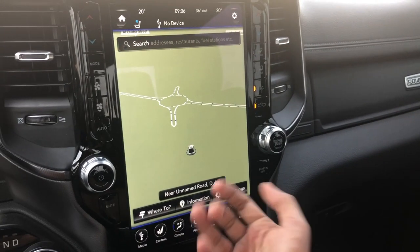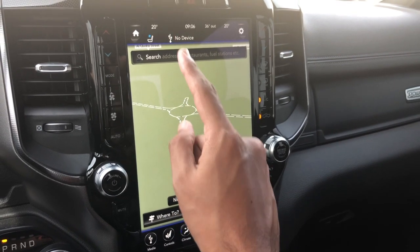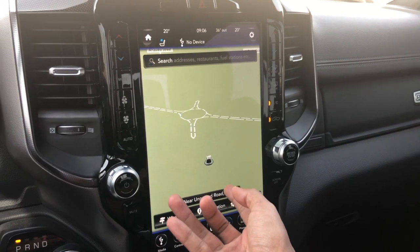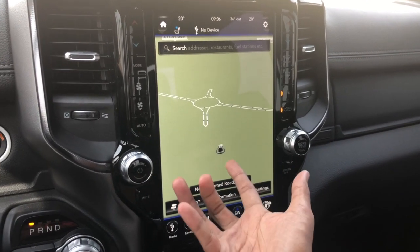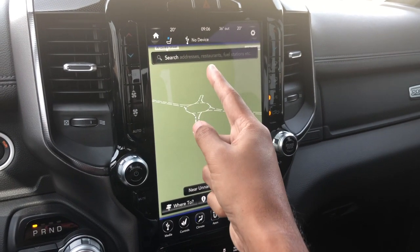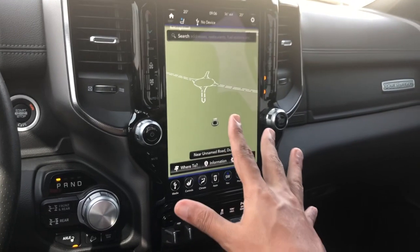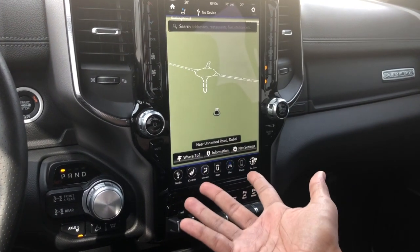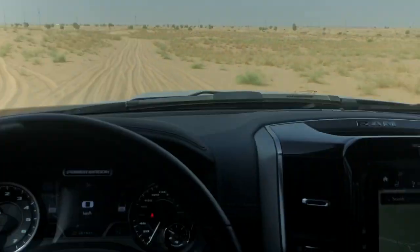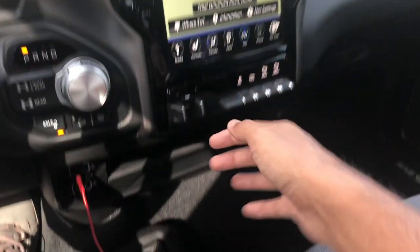So the cool thing about the screen is you can have this really big navigation screen, or you can have two separate cards. So Apple CarPlay on top, and your comfort media on the bottom, or anything you want. It's incredibly customizable. And this is one of the most handy things, because having CarPlay is great, but it takes over your screen. Not a problem with the 12-inch. I used to be really skeptical, but I really like it. The only thing is, like all big screens, you kind of have to stare at it, and it takes your eyes off the road. Same problem with Teslas or anybody else. But it's what people want now. What are you gonna do?